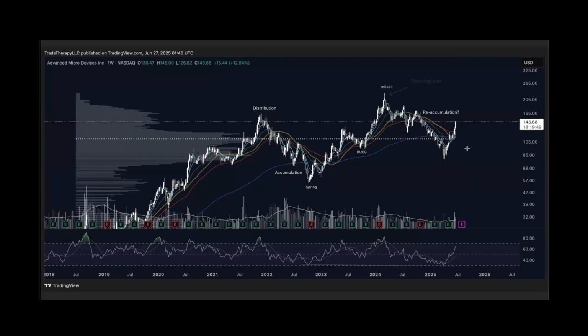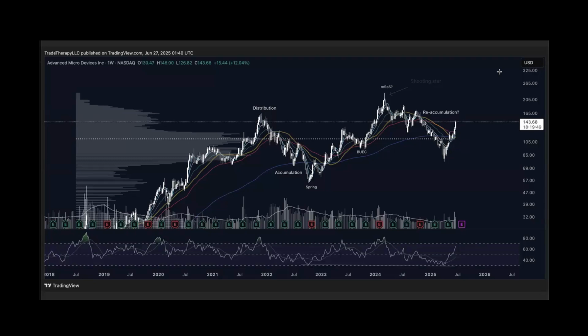This is no longer a hypothetical reaccumulation structure. That question has been answered. The reaccumulation thesis has been confirmed. The moving averages are now starting to slope up, and the longer averages have flattened. All of this in support of this price move. So this is not the behavior of a top. This is the behavior of something setting up to use this volume shelf here as a springboard higher.